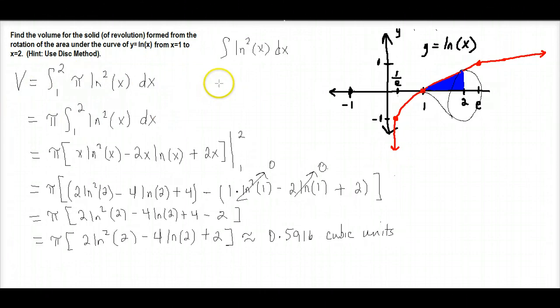And so we knew from a previous video, the one that's titled Integration by Parts, Example 2 that I've done, we know what the indefinite integral of the square of natural log is, and so we use that here. And so we leverage that in order to make the problem a little bit shorter. And then from there we just evaluate from when x is 2 to when x is 1, and we finish up the problem. And this concludes this particular example.